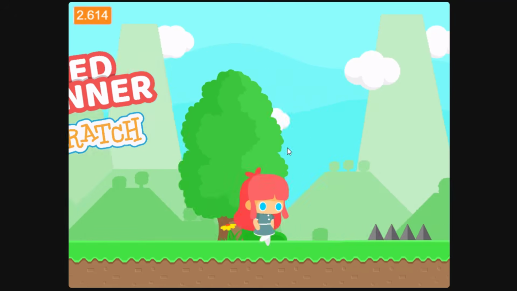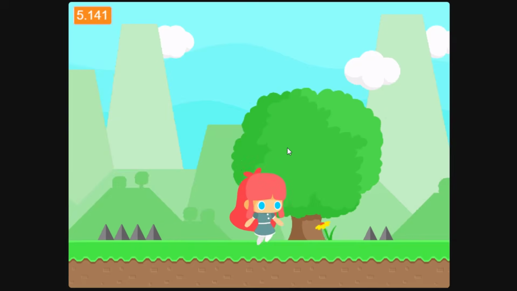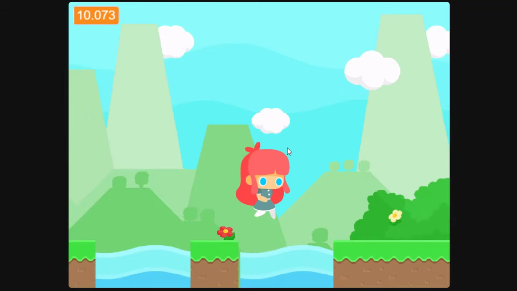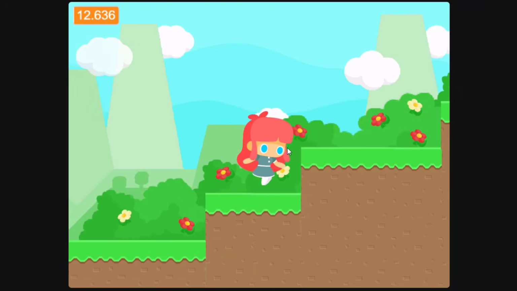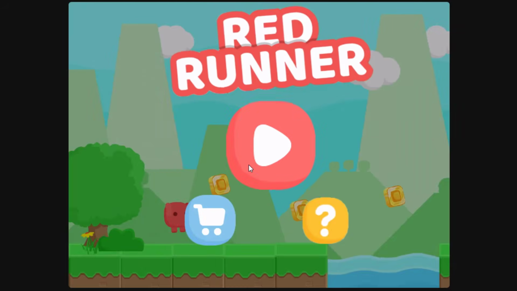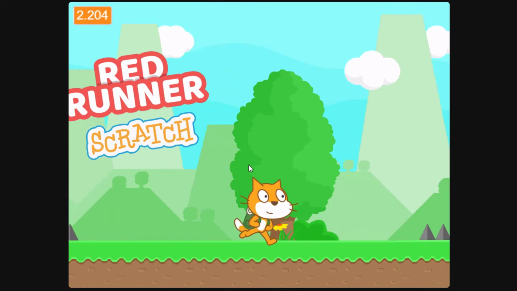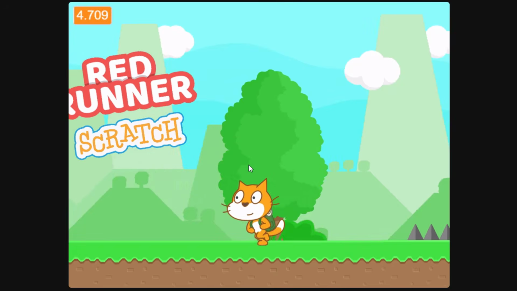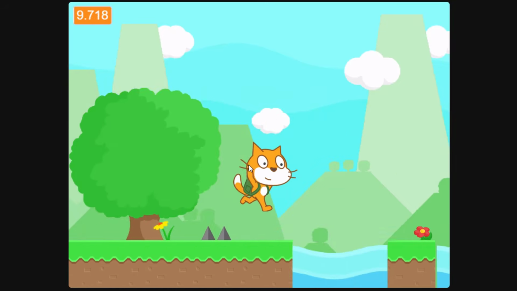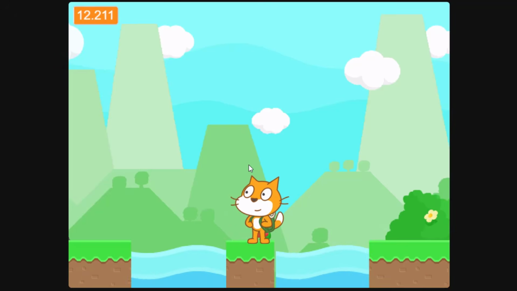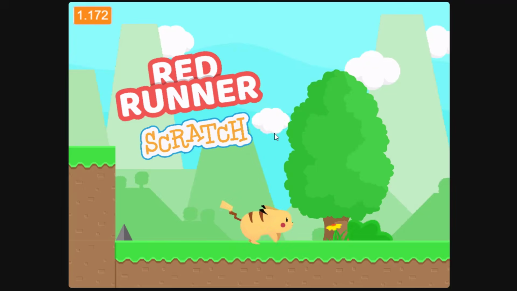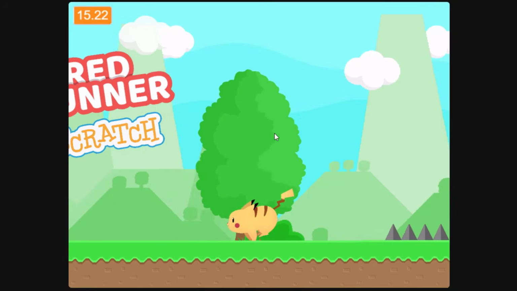The girl, the Scratch cat, and even Pikachu.